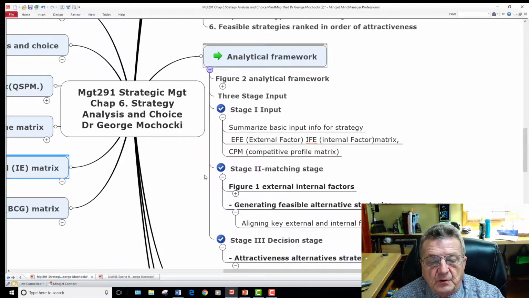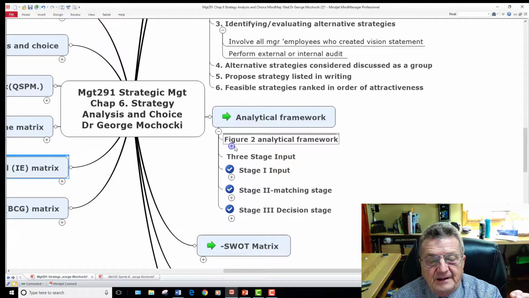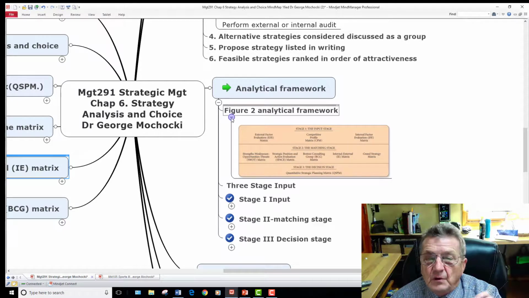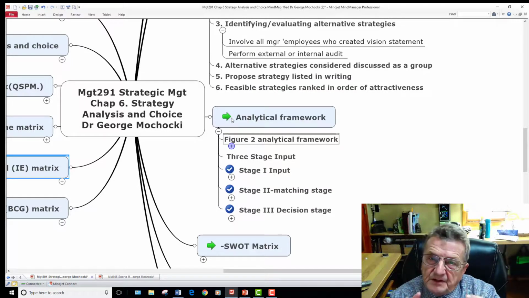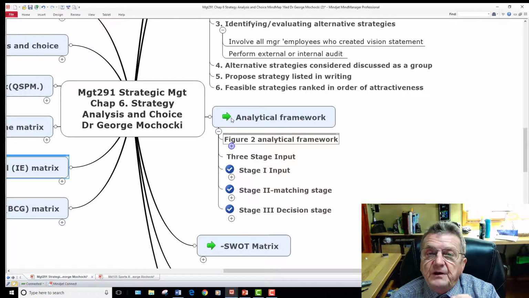Now, the analytical framework, what is that going to do? It comes back into three phases, and I'll go into three of them. Again, here's the figure. You look at this here. I'm not going to go into this now because it's not a full lecture. Look in your book. Take your time. Read it. And the reason you have to do this, you've got the data and everything else. You utilize this framework, this matrix, to see how do I come up with a strategy. So it's kind of like a living process, for lack of better words. And it's easier to explain why we selected this when you have to discuss this face to face or to your workforce or your different departments or your work group.